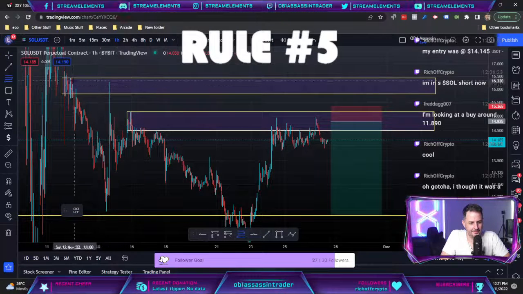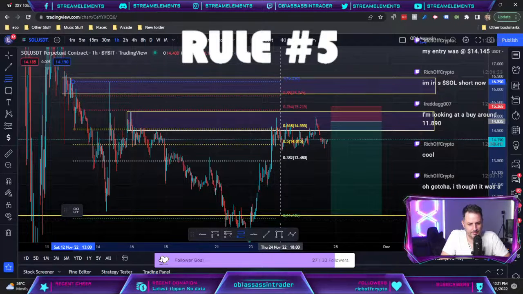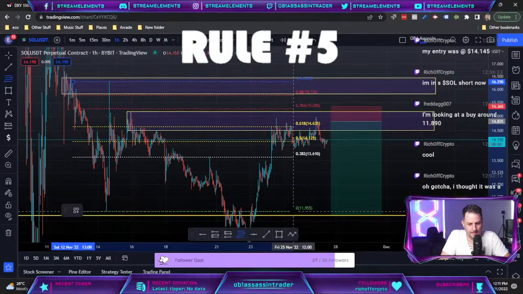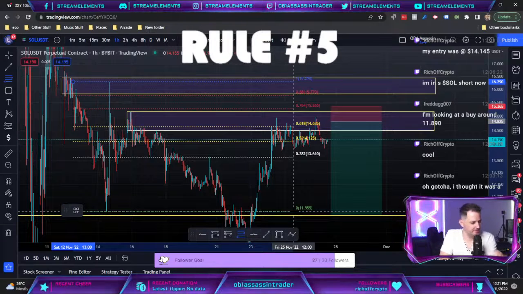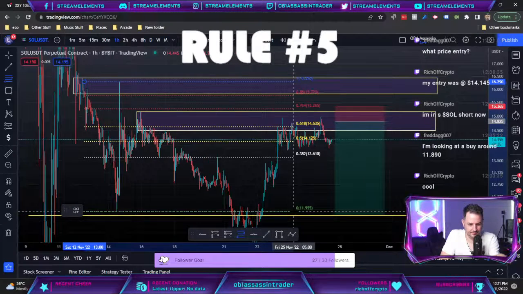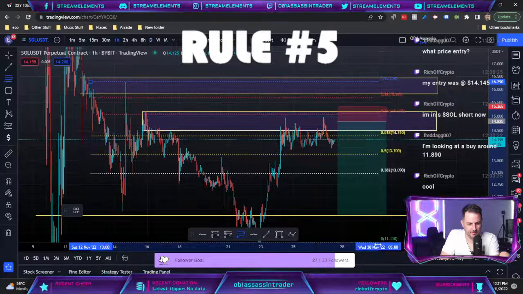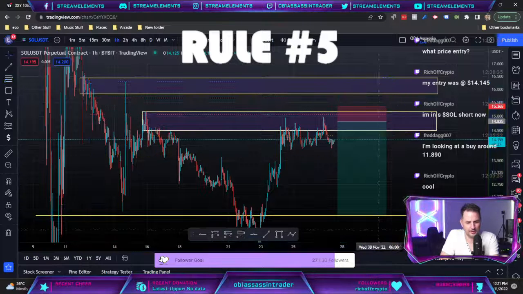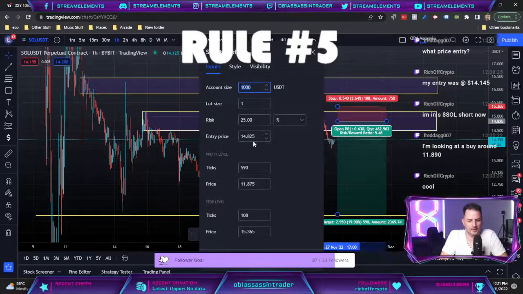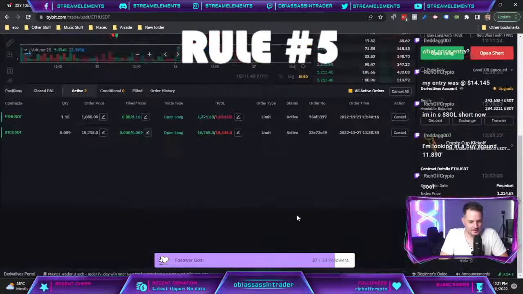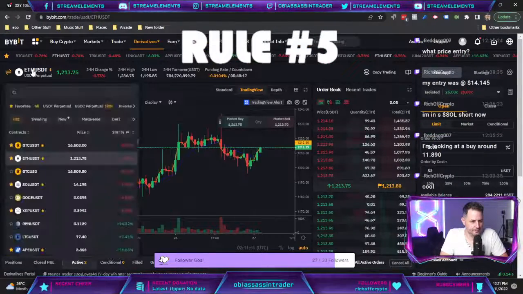Let's just do a fib from this top level to the bottom here. We're in the 60% retracement zone from that peak, which I like. And we're in 60 to 70% retracement from the bottom of our structure here, which I also like. Yep, I like that. All right. I wouldn't have seen that trade if it didn't go hunting. Let's put this in.